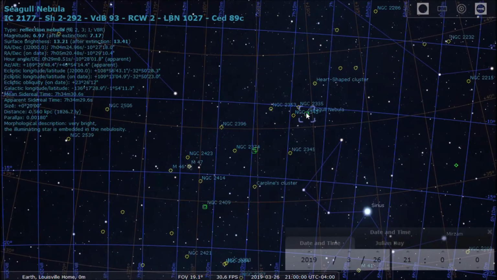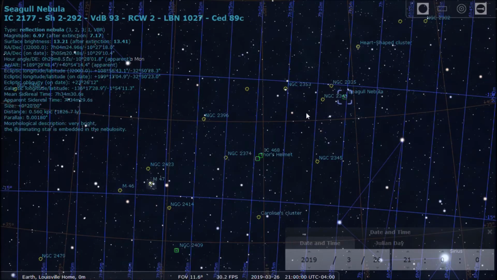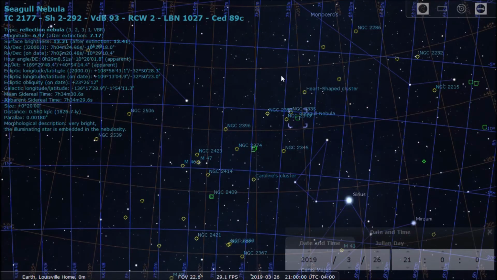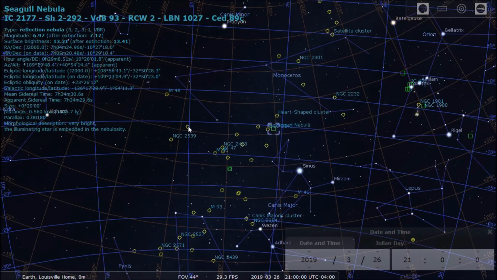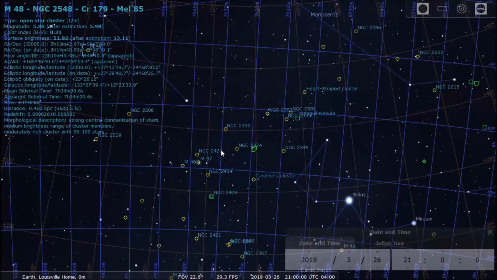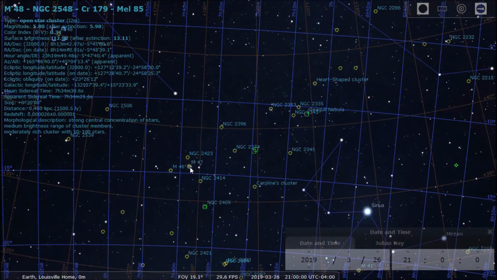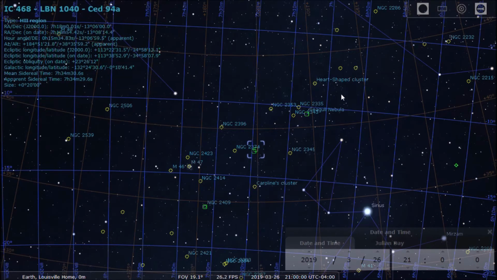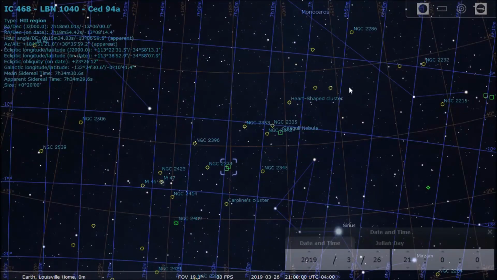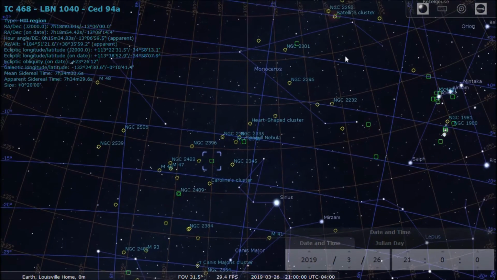I'm looking for M50. I misplaced it already. Now let me go up on the back side of the legs. Towards the tail end is M48. M50 has to be down here where I wrote my notes. So 47, 48, horse helmet. I seem to have lost a star cluster. I'll move on.